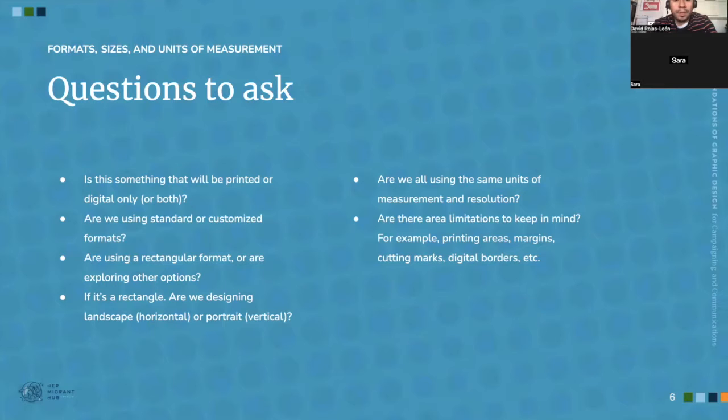And so the point here is that those aspects are necessary to know before starting anything, both because it affects the production aspects or how those pieces will exist, either printed or digital, and also because it determines the space that you will be using.